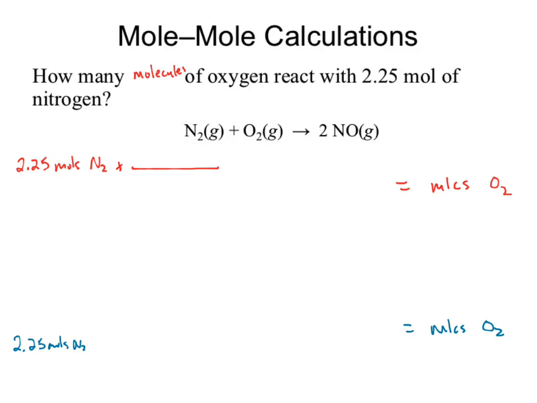So I noticed most people went through and said, okay, well, I want moles of N2 to become molecules of O2. So the first thing we should acknowledge is what happened to the substance. It changed. What happened to the measurement unit? It changed. So I have two conversions that I have to address here. This is why it's important to write down the measurement and the substance, because then you've got a hint on how many things you have to do.